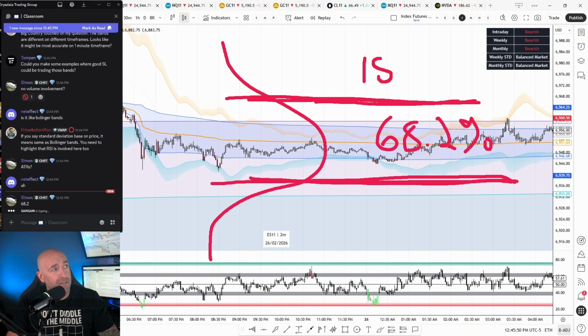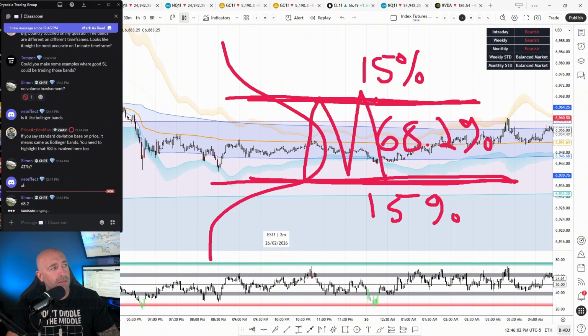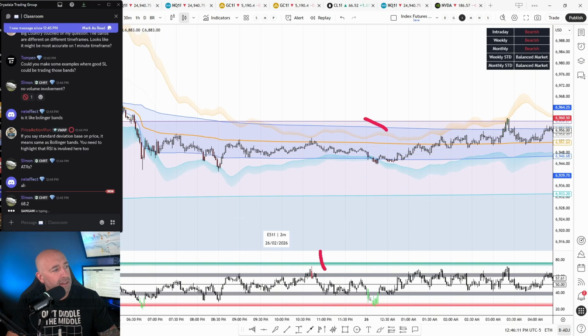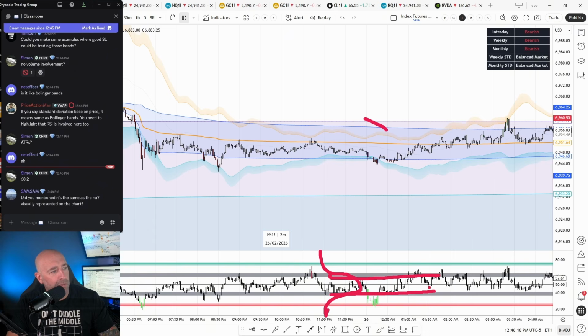Statistically, only 15% of price trades up here, and only 15%, give or take a couple of points, trades down here. And we know how the volume profile rotates from value area to stream, contest, and comes back to the edge of value. It's the same exact concept as the volume profile, guys. No different. Statistically, most of the trading takes place between the bands. Same thing here. Statistically, 70% of price action is going to take place between the bands.